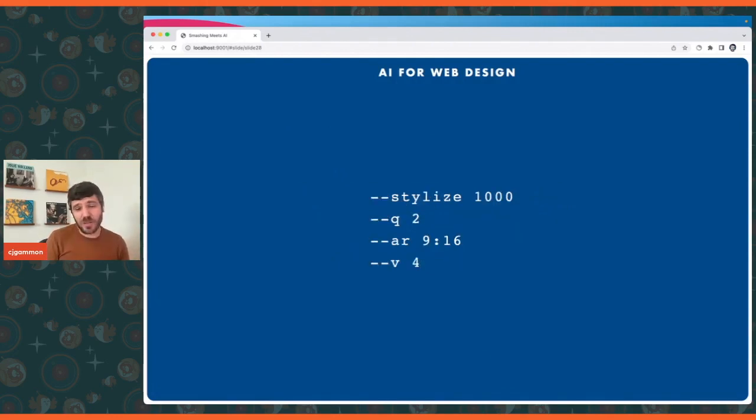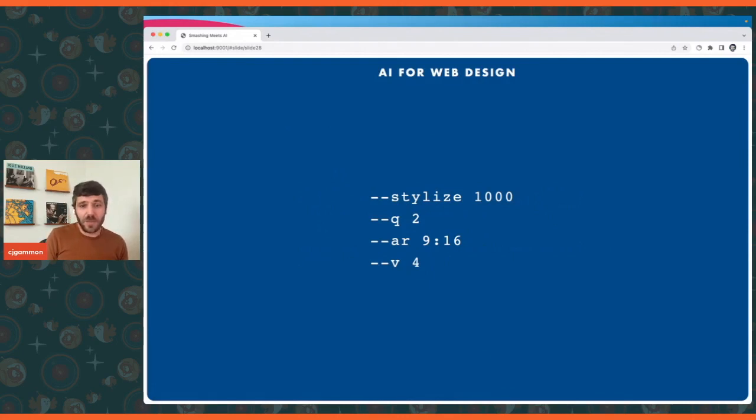Because Midjourney works as a Discord bot, the way that you interface with it is much like a command line tool. So it has a bunch of parameters that you can adjust in order to get closer to the results that you're after. And these are some of the settings that I use. So stylize is really how creative or artistic the output is going to be. And because I really like creative output, I'll just bump this to the maximum and use stylize 1000 often enough.